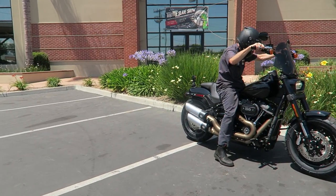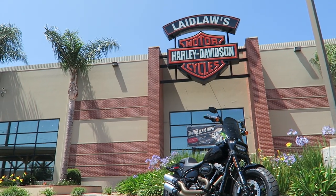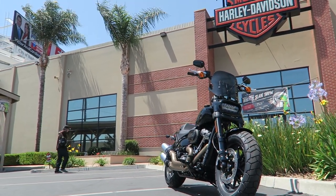So today I'm going to be showing you guys a Fat Bob that we tricked out — a 2018 Fat Bob that we put a club-style build on. I'm going to be going through some of the details, the parts, and everything we used to produce this 2018 Fat Bob club-style bike. Jamie Myers, our shop foreman, was the lead tech on this project. This project was a little bit more involved than just buying a kit designed for this bike and bolting it up.